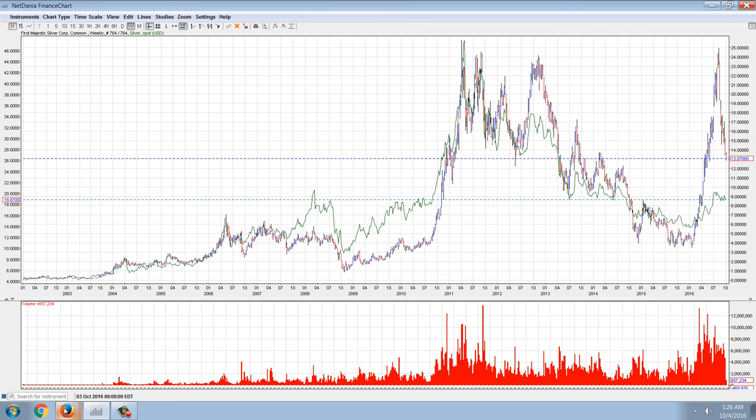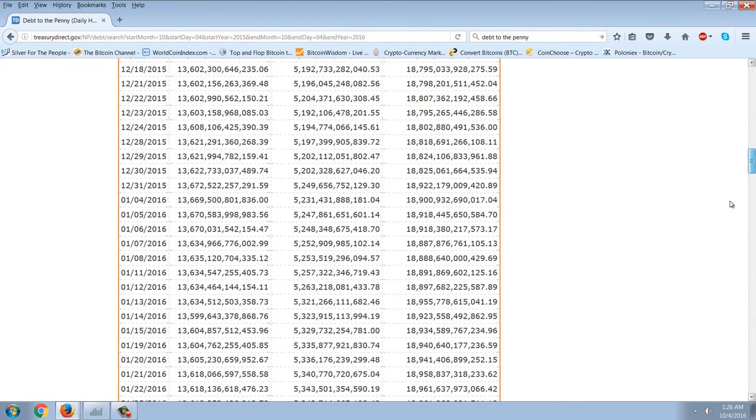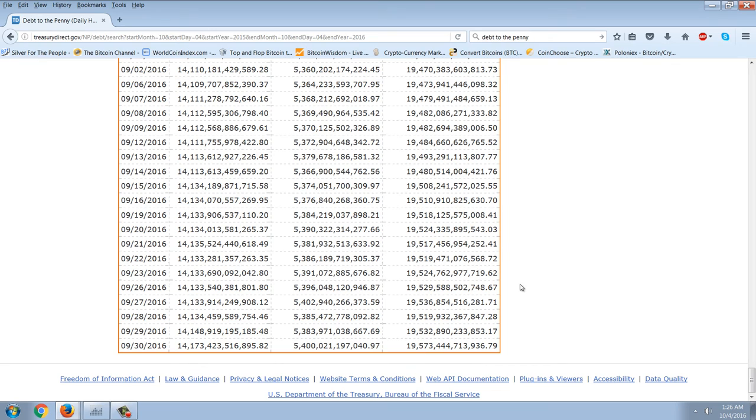So let's get to the debt to the penny. I want to cover this because I always cover the real amount of money being accumulated. We know the fiscal year ended September 30th. We're going to see this in an article from Simon Black on Zero Hedge. It's encouraging to see somebody besides myself actually calculate the debt the way it really should be — how much debt did we add from day one of the fiscal year to the last day. You can see $18.150 trillion to $19.573 trillion — the highest number we've ever printed. That's $1.4 trillion-plus added to the national debt in the last fiscal year, which just ended September 30th.